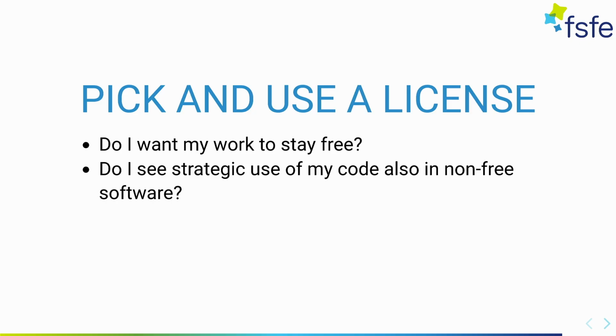Now, once you've decided on a license, you want to state as clearly as possible what your intent is. You could put it in a README file. The recommended way is to put it in all headers of all files. There's a tool from the FSFE called Reuse. I will have a link up in a second. This is a tool that helps. I gave a talk on Reuse last year. It will help you put licensing information in all your files. It can check that all your licensing information is complete, that you provide all the licenses and so on, and you follow best practice. That's pretty much it. Just make it as clear as possible.